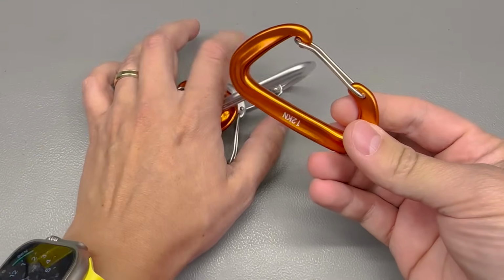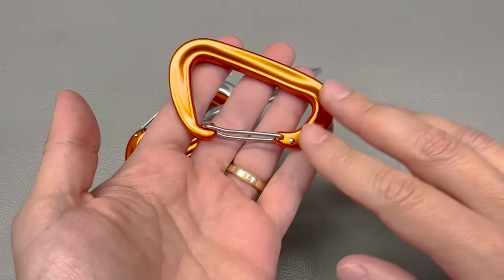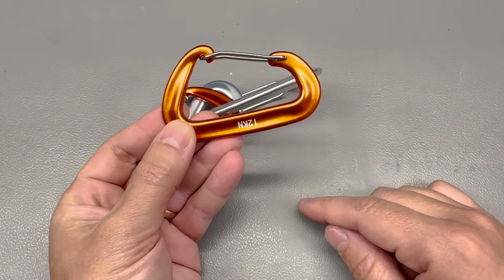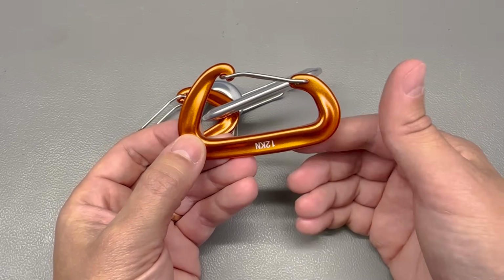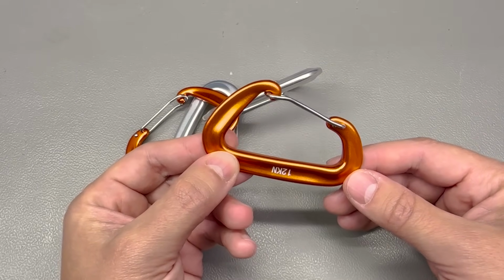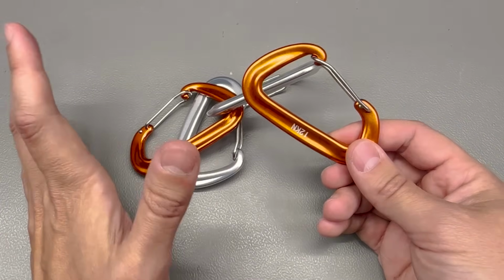Next up, I have a set of these carabiners, which I have shown in a previous mailbag video, but back then I was just sampling them for the first time. They are cheaper and convenient to use when compared to other more beefy carabiners that I used to purchase. I just wasn't sure that these would hold up for stuff like a hammock, for example. But I have to say that I have tested these with a hammock with a 100 kilogram loading weight, and there was no visible stretching or bending on these while doing the test. So I'm pretty confident for using them in these non-life threatening situations. So I got 2 more sets just to keep around for a second hammock and general camping situations.